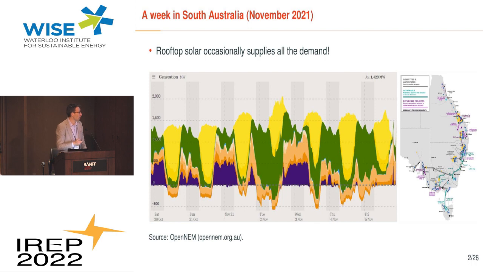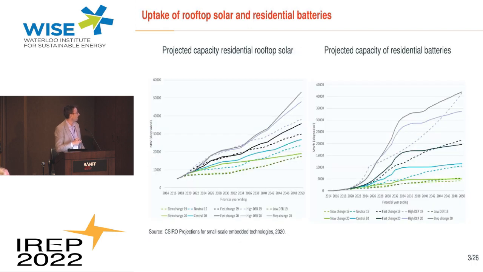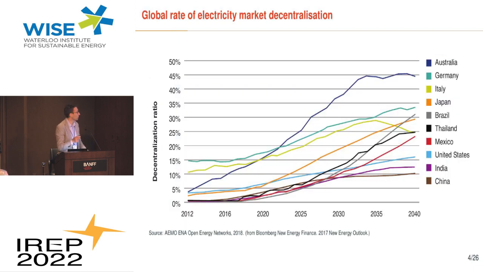And this is creating problems, and moving into the future, this is the prediction from the CSIRO, which is our national lab. Currently we are at around, I think, 12 gigawatts worth of just rooftop solar, and peak demand is 35 gigawatts. And the prediction, this is up to 2050, goes all the way to 50 gigawatts, according to the scenario. And the installation of battery storage is still just about to experience a boom, especially now that the prices have increased so much.